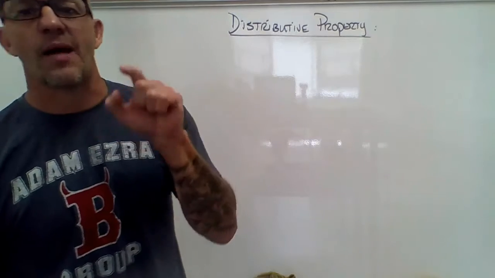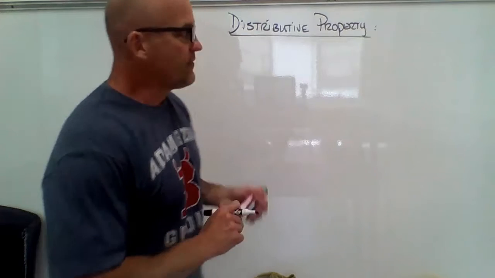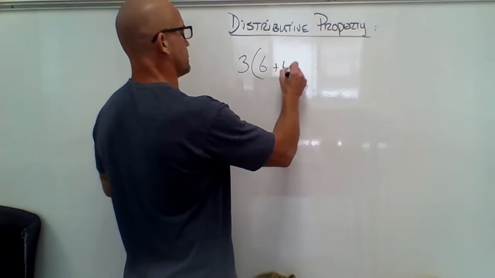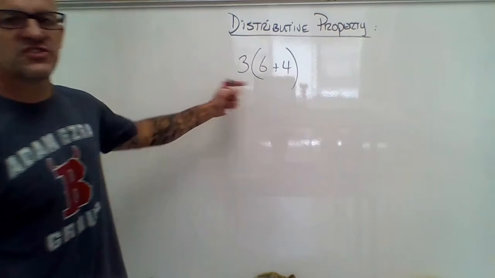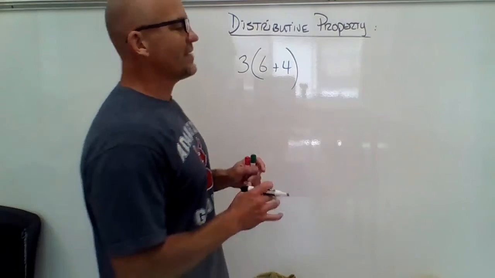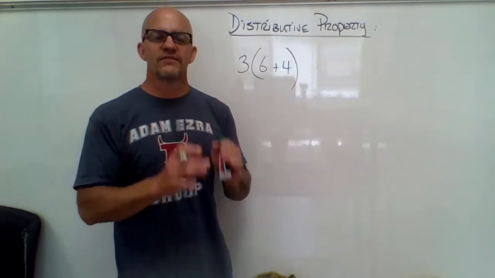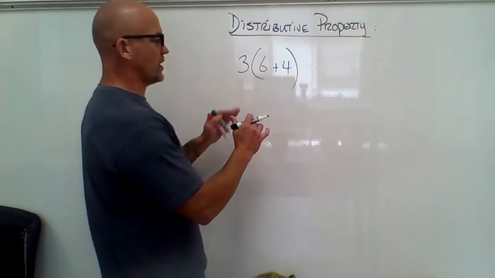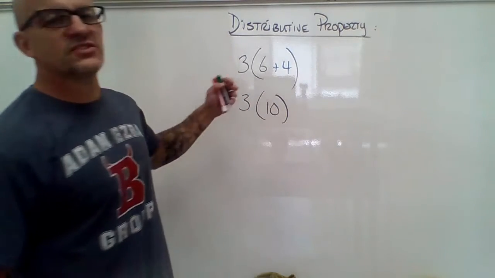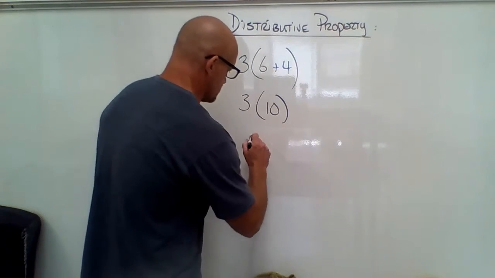Here's the nice thing about the distributive property, and you should love it. The distributive property is a rule breaker. It breaks all the rules. If I gave you a situation like this, 3 times the quantity 6 plus 4, and said solve that, you should realize that according to the order of operations, I have to complete what's inside of the parentheses or the groupings first. That is my very first step. So I take that 6 plus 4, get my 10, then since there's only the multiplication left, that's my next step, and 3 times 10 of course is 30.